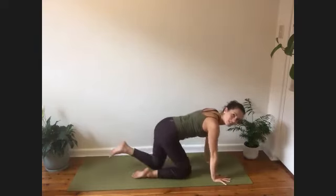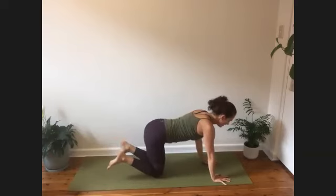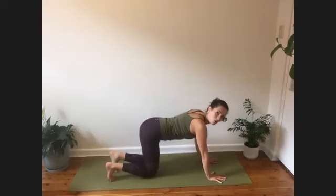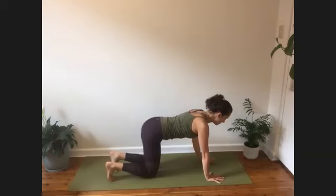Give the ankles a little rotation, picking the feet up and rolling them one way and the other way. Nicely done. Keeping the hands a little further forward of your tabletop now, tuck the toes under. You're going to get gently into the core. She says gently, but we're going to create a little bit of inner fire. So here, lengthen the spine, hug the navel toward the back body.